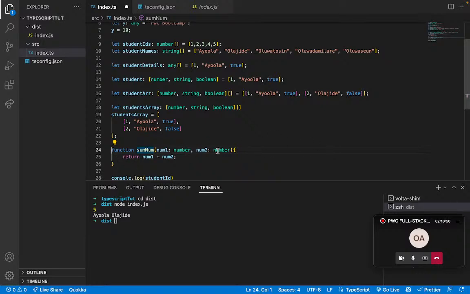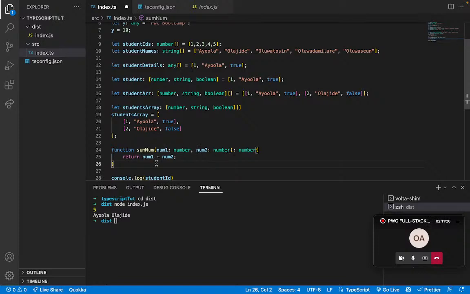If I add these two numbers, I also want to return another number. To indicate the type of the return value, you come right in front of this bracket, put a colon, and tell it that I want you to return a value with the type number. So this is how you write a function. In your variable declarations and in your return value, you have to indicate the type of value.